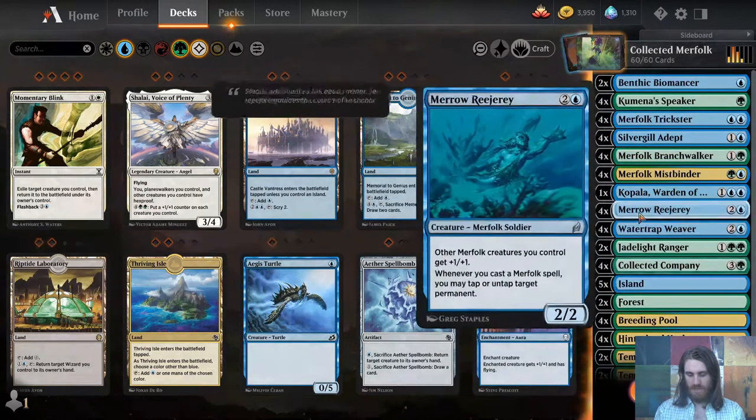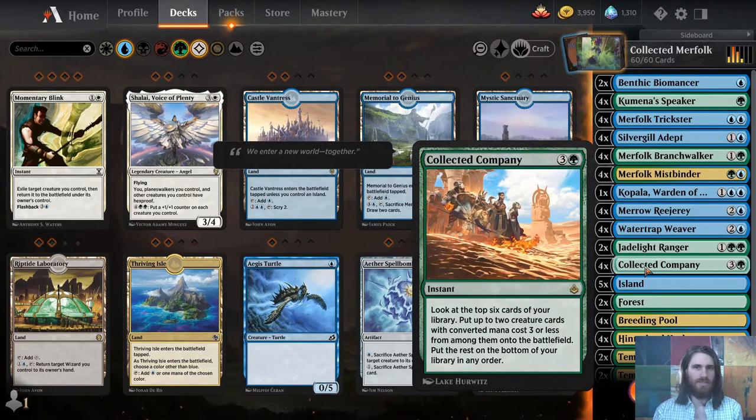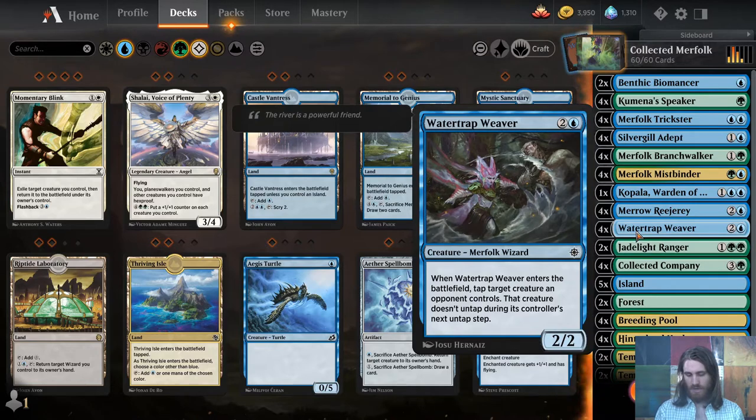The idea behind the deck is that it's not the most aggressive, it's not the most aggro of creature decks, but it does get to play the mid-range game decently well, partially because it has Collected Company, of course, but partially because you just stack on enough lords, and then those creatures get big enough that they can swing through anything. If they can't, you use Water Trap Weaver to tap them down.